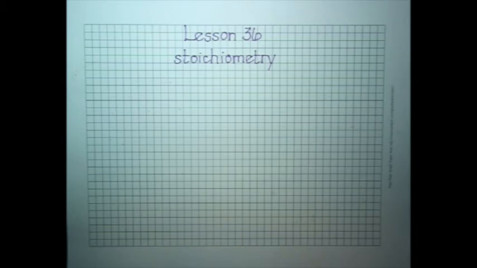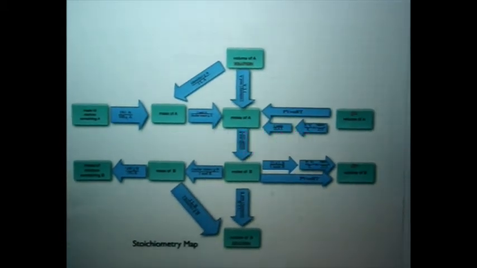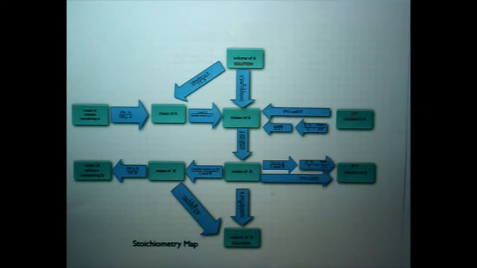Now, the secret to stoichiometry is the map. This is a little thing that my classes and I have been working on over the past 34 years. And every time we run into a stoichiometry problem that we can't solve with the map, we add a piece onto it. And you can see it's become fairly extensive now.